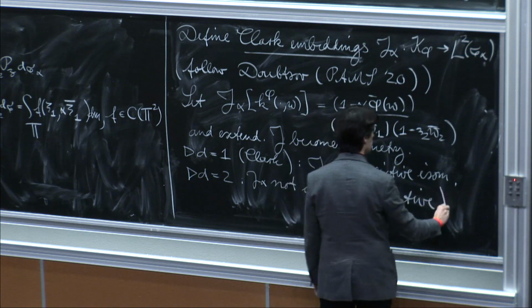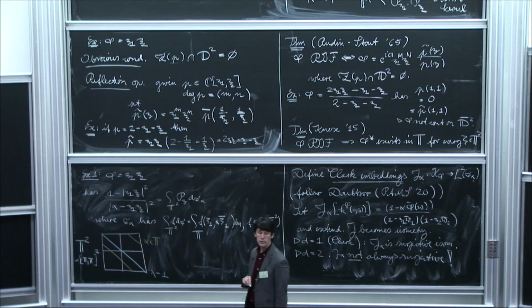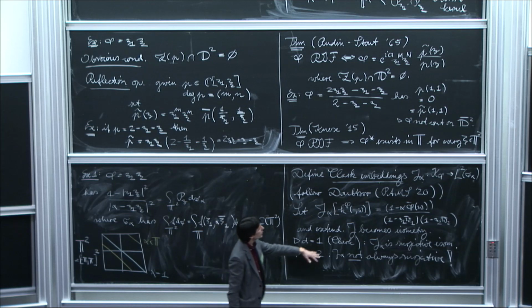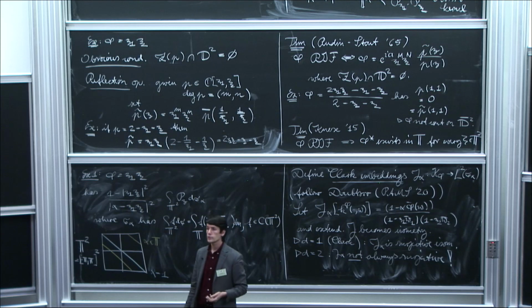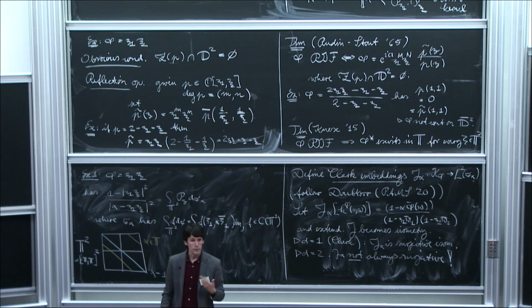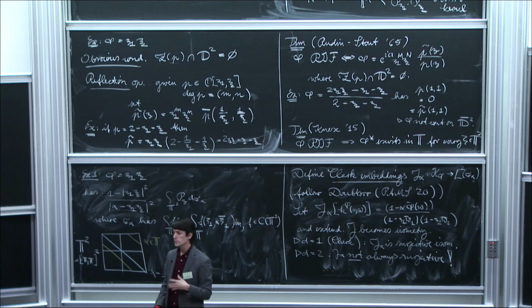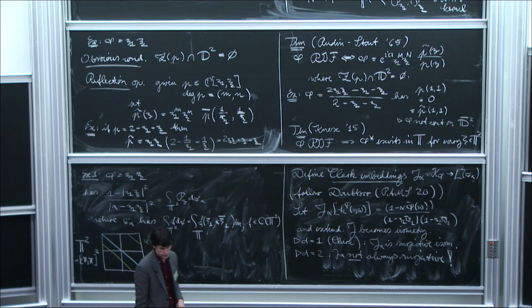And indeed, it turns out that this Clark embedding is not always surjective in two variables or more. And this for us was the starting point. So we saw this paper by Dubtsov, and the example he gave of a situation where you have a Clark embedding that is not onto, is not surjective, was actually a rational inner function. And because we've been obsessed with rational inner functions for several years, it seemed reasonable to try to understand what is going on in this situation.